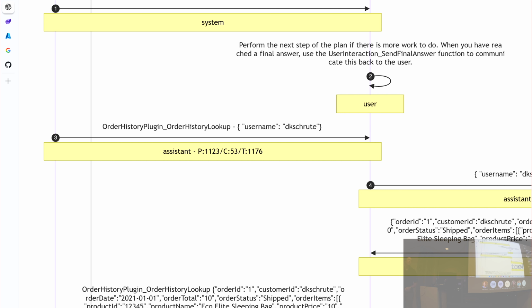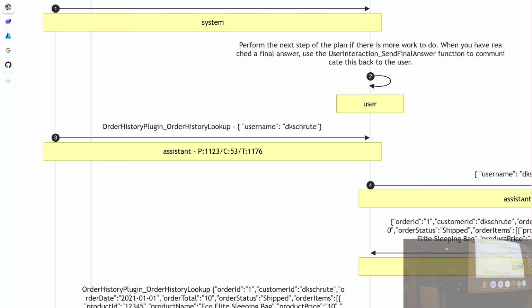How did that happen? As part of my prompt at the beginning of the call, I added the username into the prompt based on the signed-in user. I just grabbed that out of the JWT token. I know who the user is when they sign in, so I'm just going to add that to every query. I'm not going to ask the user, who are you? I know who they are.